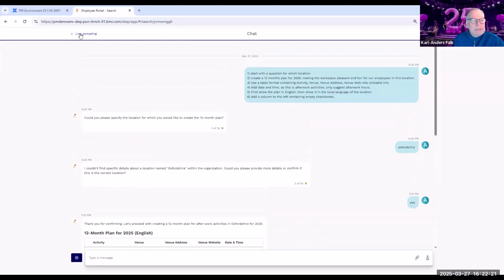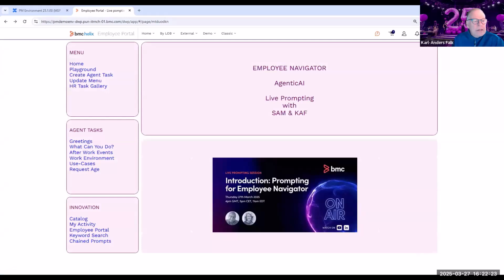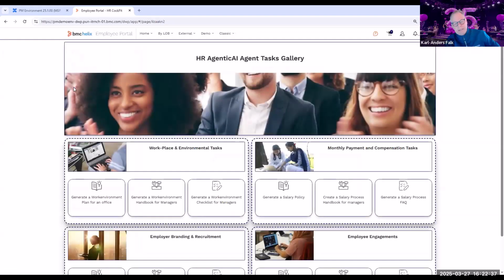And when we say gallery, I have created this DWP Studio page as kind of a cockpit or driving place. We're talking about a gallery of these agent tasks or micro agents or whatever you want to call them.